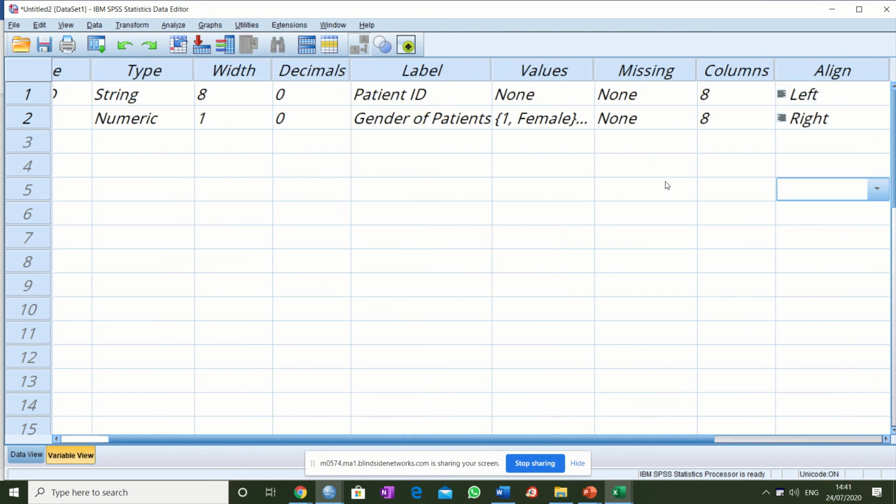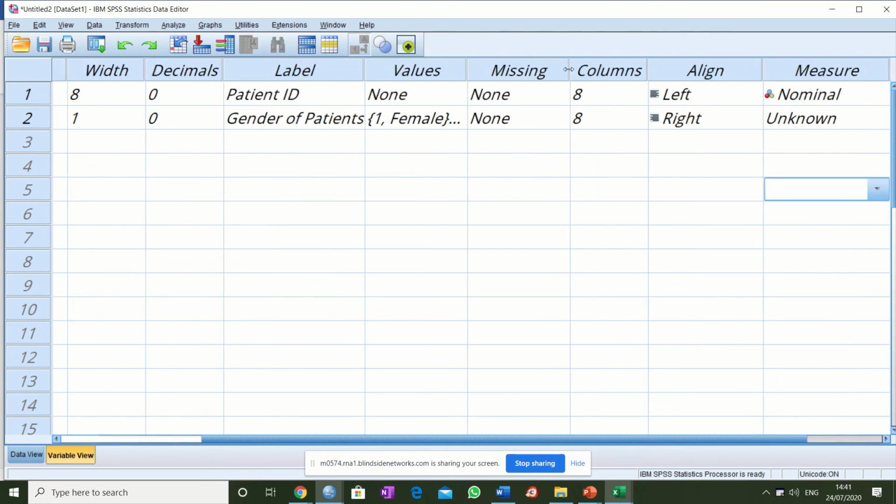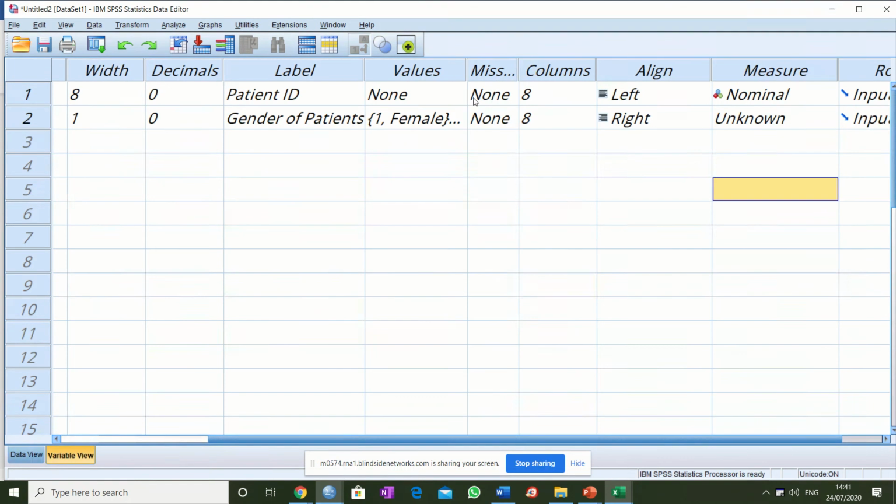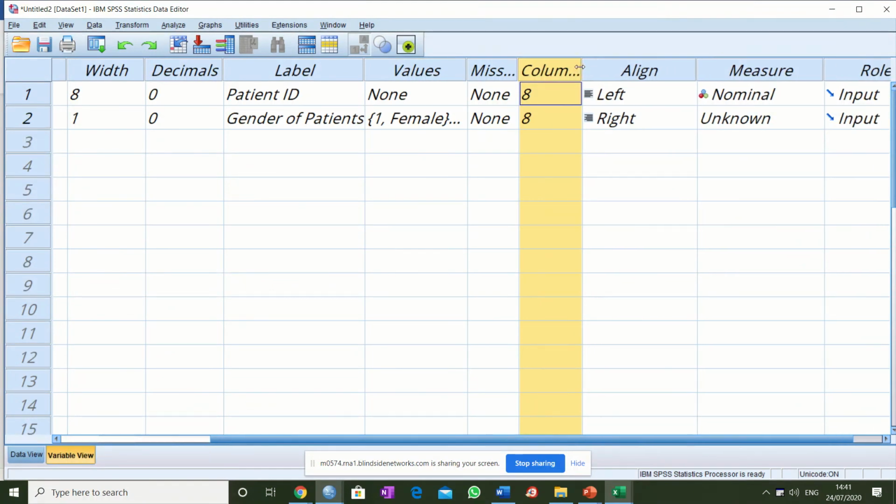And from here, what are these other things missing? If it is missing, and if I know why it is missing, for example, when we have some blood tests and we don't have medicine to measure it, sometimes we give reasons for why that data is missing. But now, we are saying that in columns, this is automatically decided by the program itself. It's something that the program gives automatically. Okay, so there is nothing to do about it.